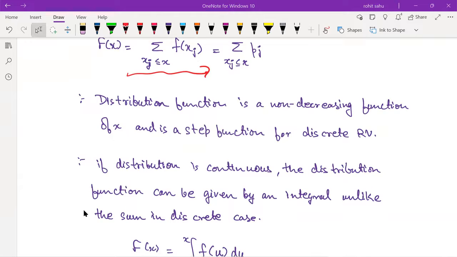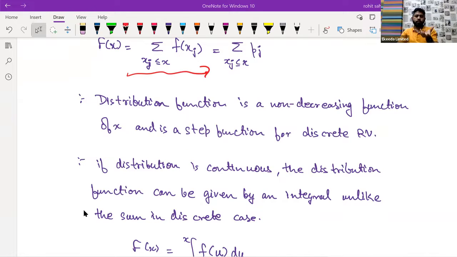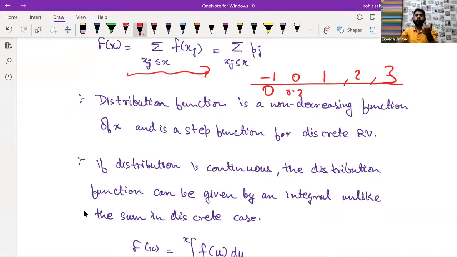Now, of course, when you are adding something and these densities are non-zero values. So let's say you started from -1, then 0, then 1, then 2, then 3, and so on. You are either adding 0, if the densities for some values are 0, or there are some finite values, let's say 0.25, 0.5, and so on. So if you keep increasing x, for x equal to -1, or 0, or 1, you are continuously adding something to it, or maybe you are adding 0 to it. You're not adding a negative value. That means the function has to be non-decreasing. It can be constant or it has to increase.